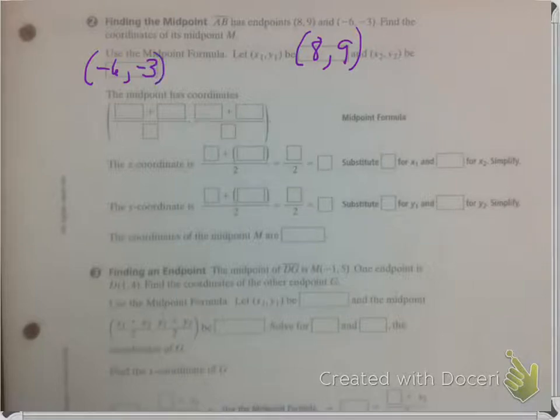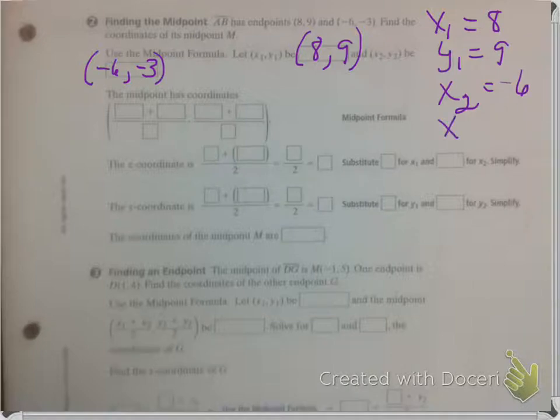If you ever have trouble with this lesson, just come over here and make yourself a little table and say, okay, my x1 is going to be 8, my y1 is going to be 9. This just helps if you're having trouble. Some of us don't need to do this, and it's okay if you don't. But if you feel like you do, it will help keep you from making mistakes.